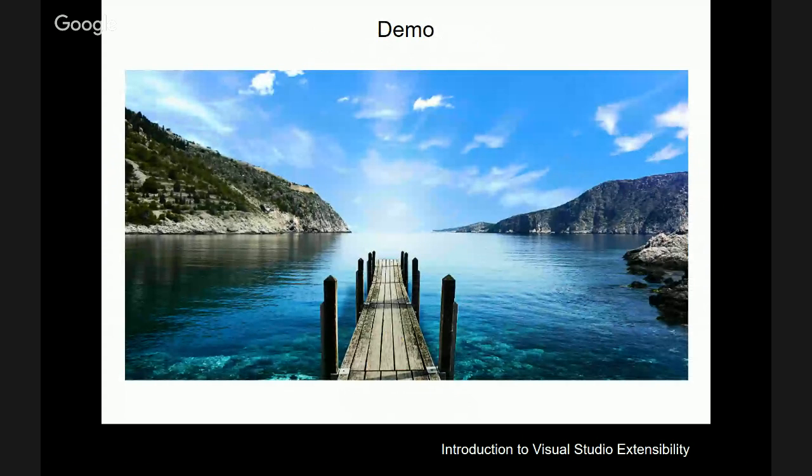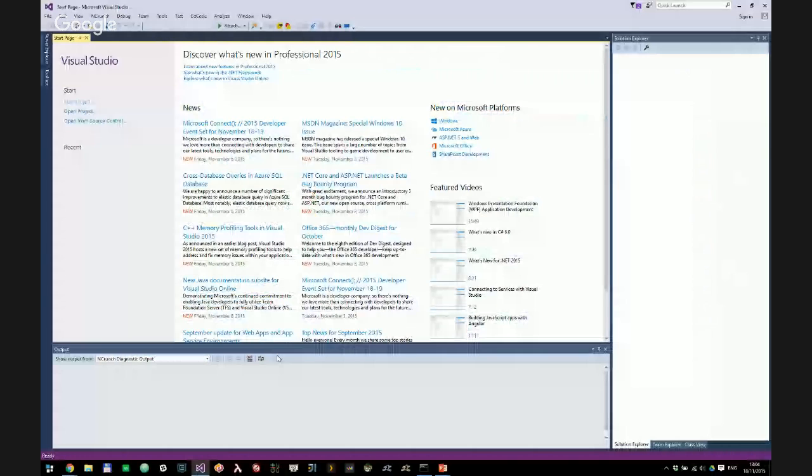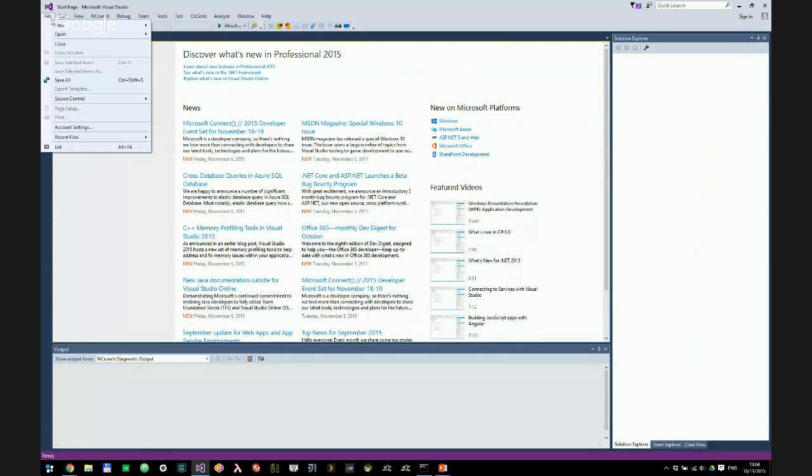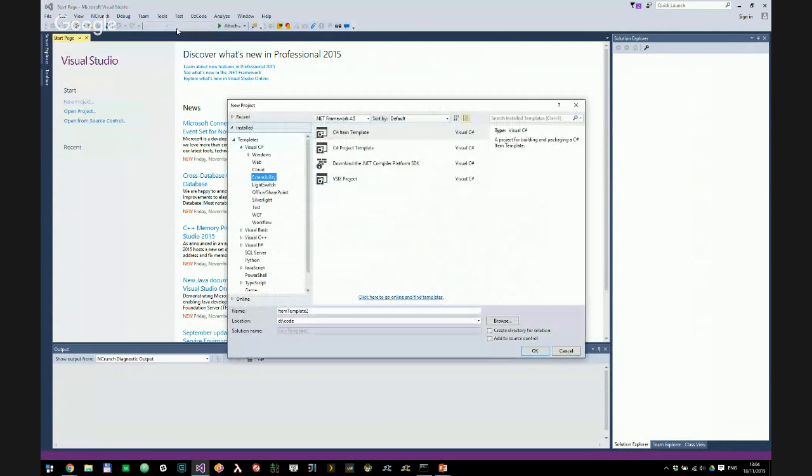And this is an empty Visual Studio. What I'm going to do is create a new extension, a new V6. So when you install the Visual Studio SDK, when you click File, New Project, and you go under C#, you go to Extensibility, you will see several things. Now, there used to be quite a lot more here, I believe, but the Visual Studio Extensibility team has done some really nice trimming of things and just streamlined the whole experience a little bit.